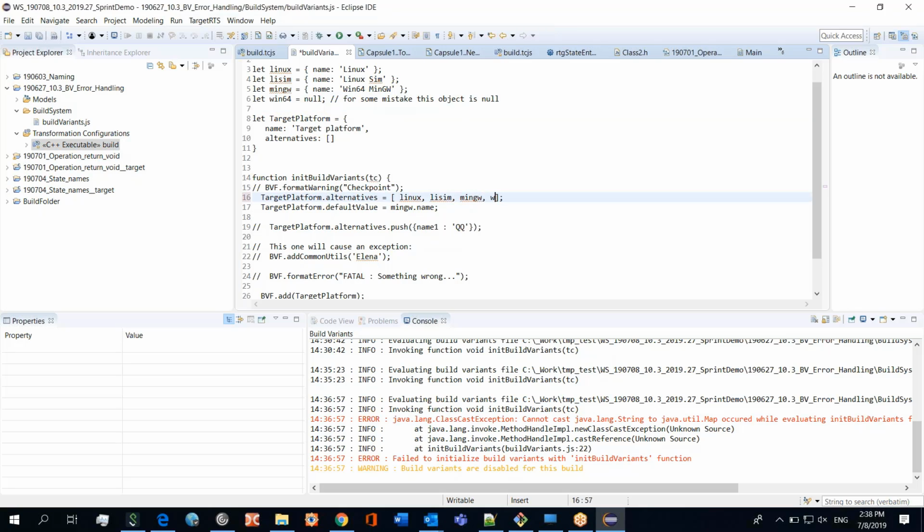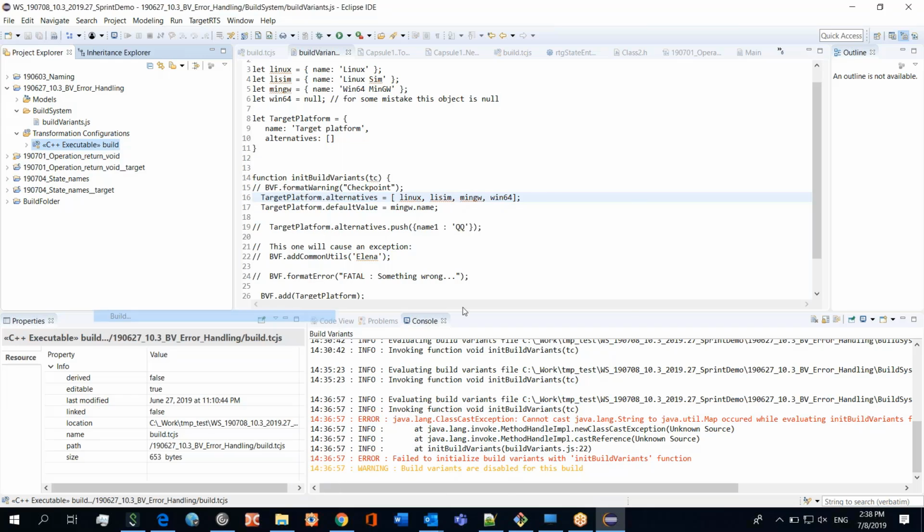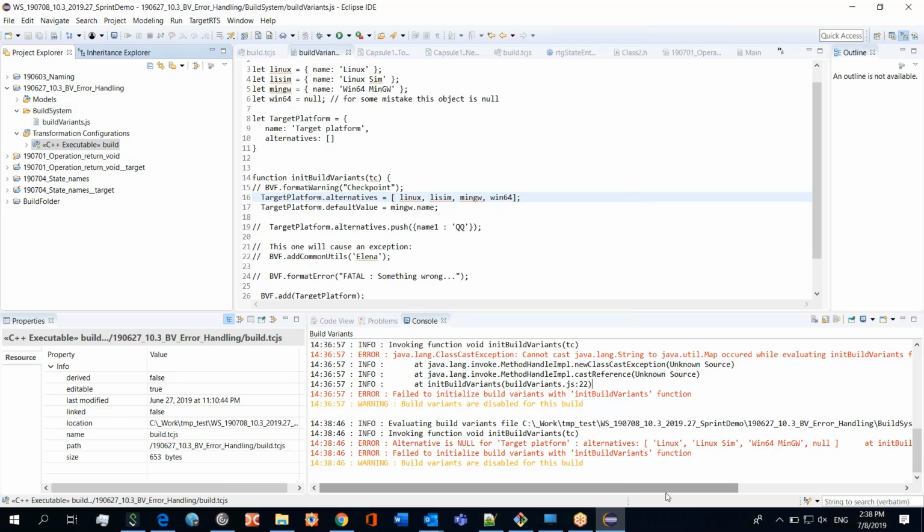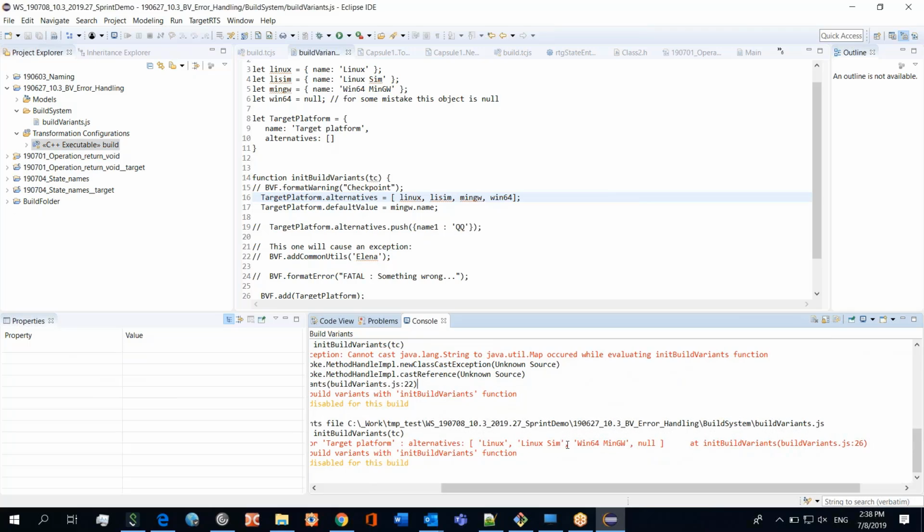Before it caused a null pointer exception, but now if you have occasionally used a null object, then you will get a message about it. It says alternative is null, and also the alternatives are printed, and you can see which alternative actually was null. So now you can visually see that it was the last alternative, which is null.